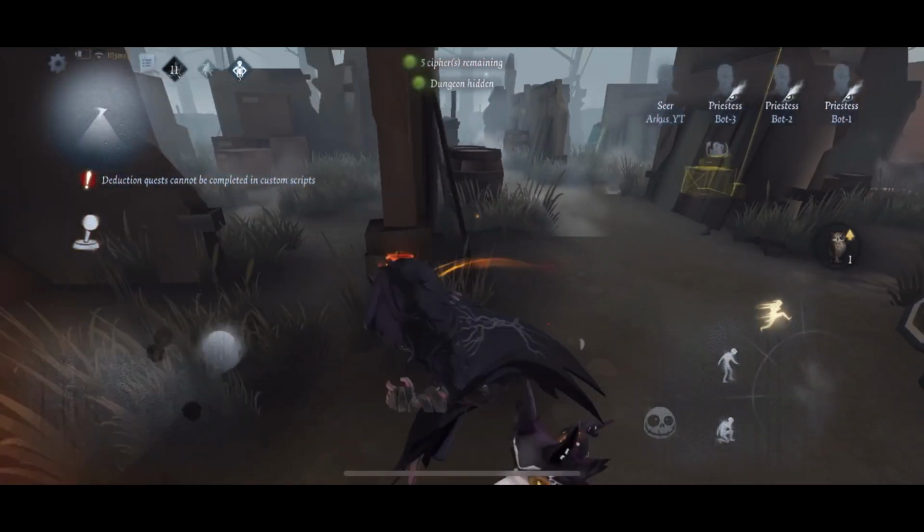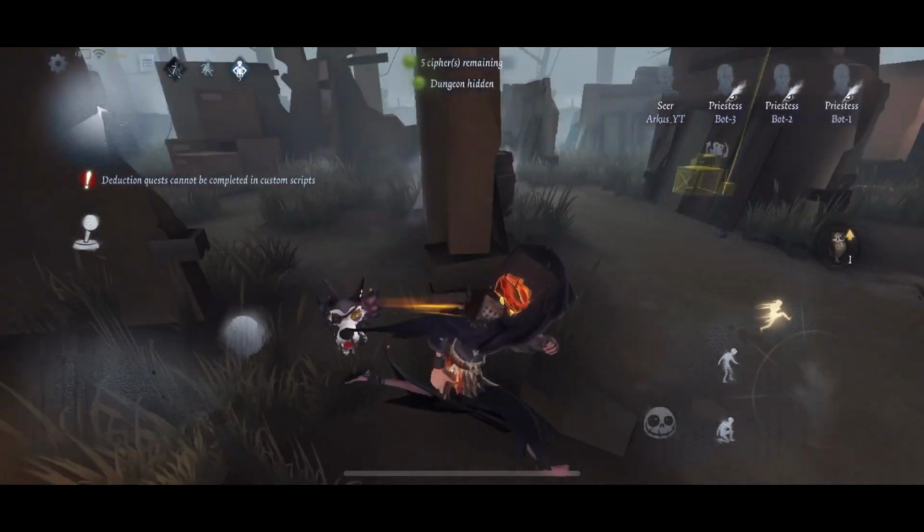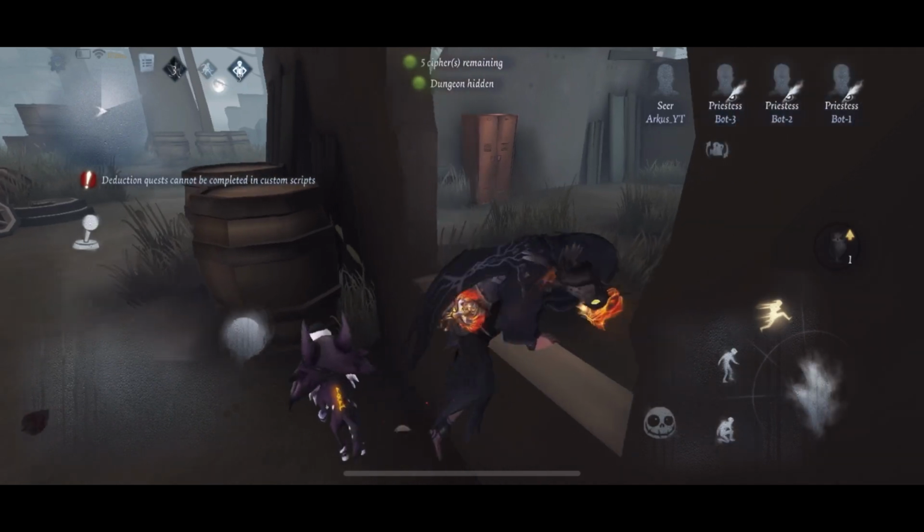Moving on to windows, let's say the Hunter's here and you're on the right and he's trying to mind game you so that you vault the window and he goes around the other side. If you just run into it, you're going to slow vault it.